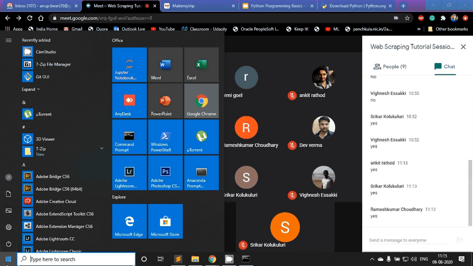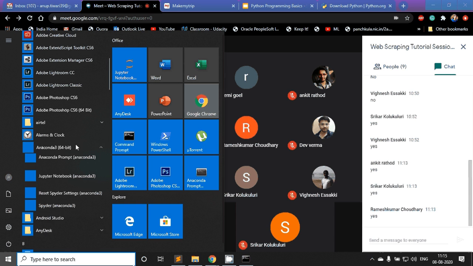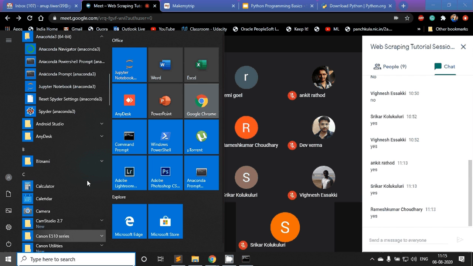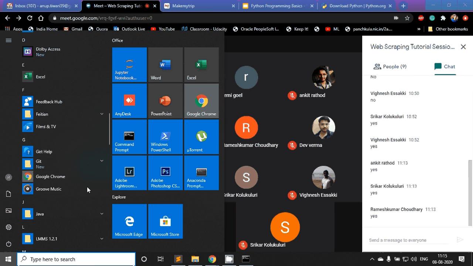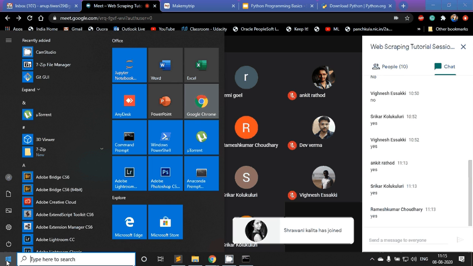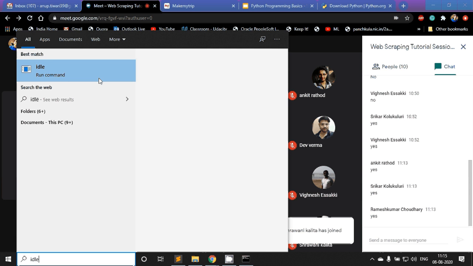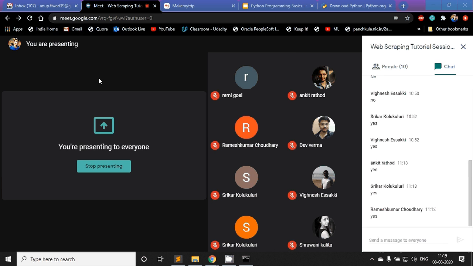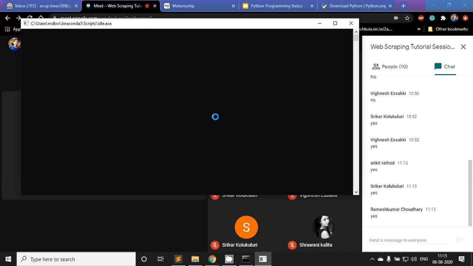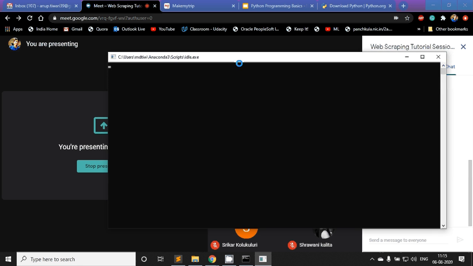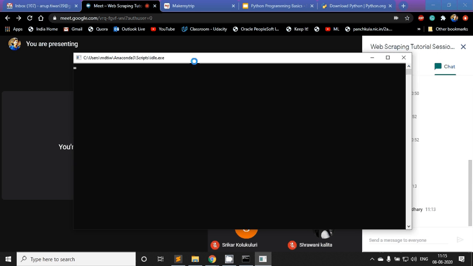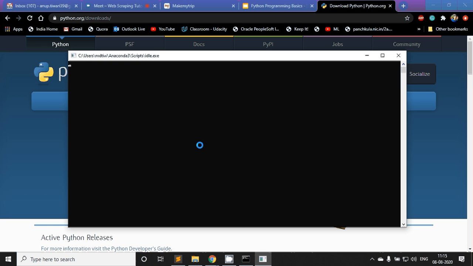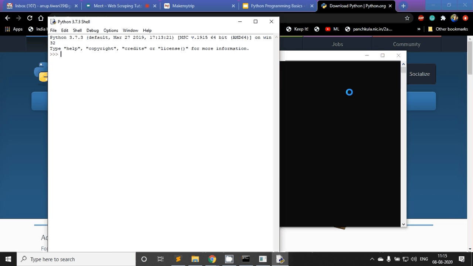Anaconda is like the bigger version of Python, and it is managed by a particular company. That is why this version is very large, but it comes packaged with all the machine learning and data science toolkits. So if you want to do data science or machine learning, you would download this. But I started with the basic Python package given by the Python Software Foundation, because it is basic and has enough things for us to start learning.